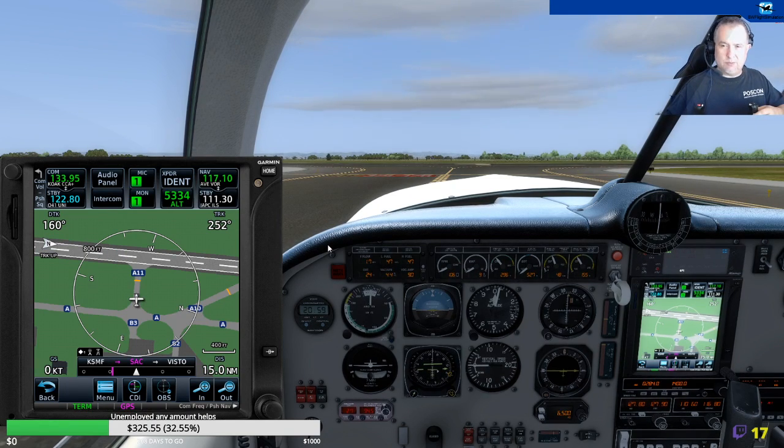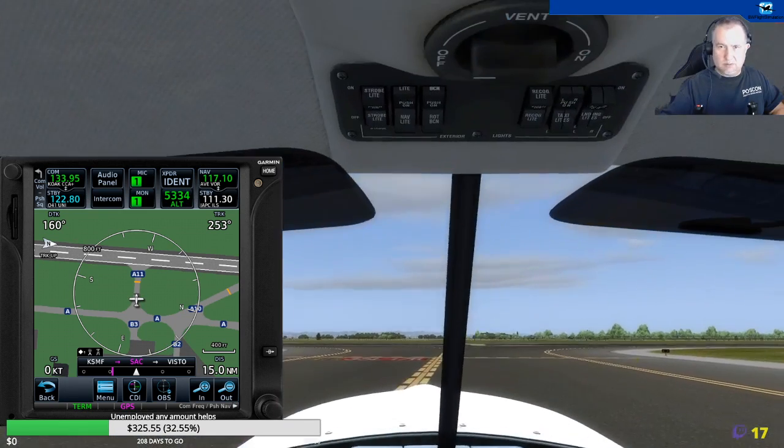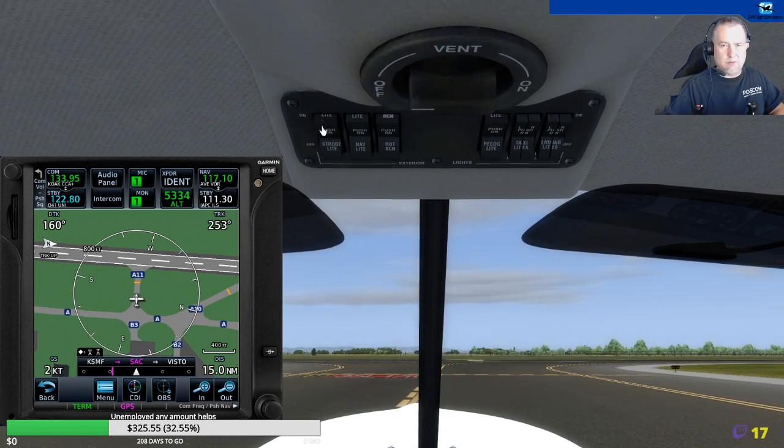NorCal approach, Mooney 48 Mike Quebec. We're at the intersection Alpha 11. We can take an intersection departure, runway 17 right. Mike Quebec, approved as requested, runway 17 right at Alpha 11, cleared for takeoff. Cleared for takeoff, intersection Alpha 11, runway 17 right, Mooney 48 Mike Quebec. Alright, recognition lights are coming on. Strobes are coming on.